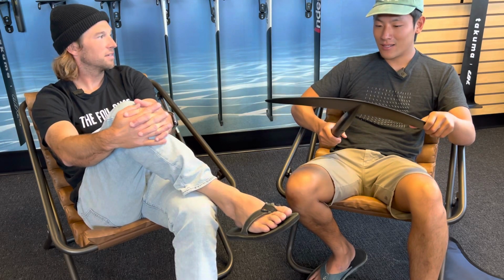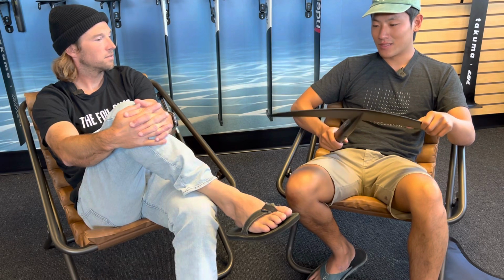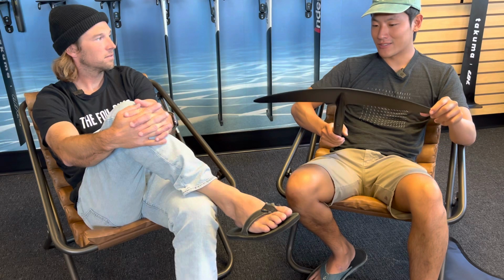Yeah. And then we're doing more slow fading arcs. We're not getting wingtips out or anything crazy. You're ready to loosen up a little bit. Yeah, and just see how it goes when it's smaller. I mean, if you could prone paddle the 100, who knows, you could maybe paddle this into like a big point break or something like this.